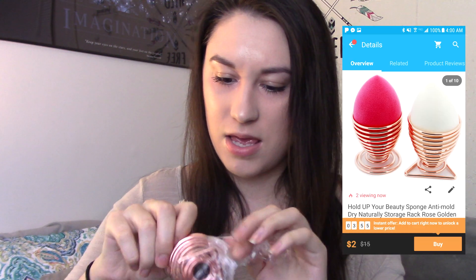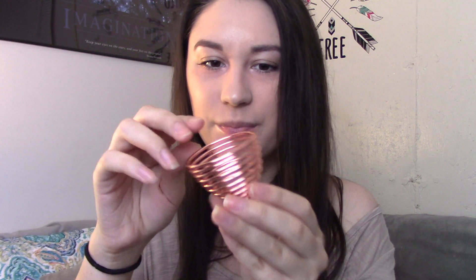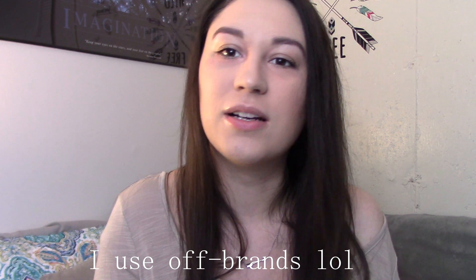It looks really pretty. I got one of those beauty blender egg crates, holders, whatever you want to call them. I'm glad they didn't come in crooked or anything — I saw a few people when they received them, they were a little bent. This one came in fine. It's a nice color, it's supposed to be rose gold — very springy. Usually my beauty blender sponge I just set on my desk, and I don't like just leaving it out. This keeps it off my desk and it can still air out. This one was also $2.